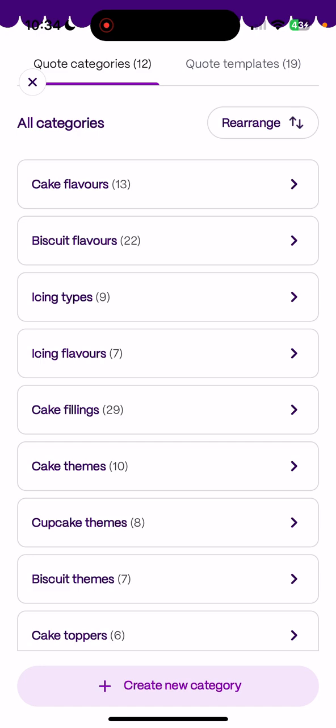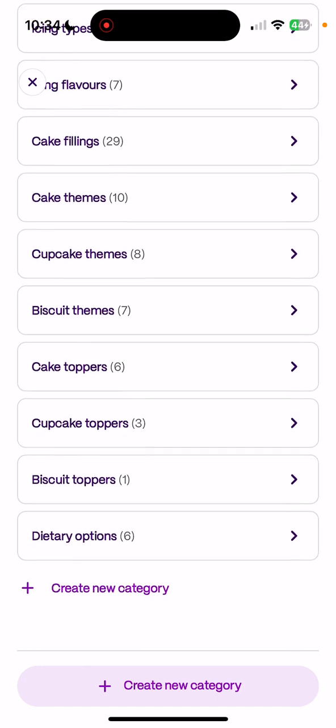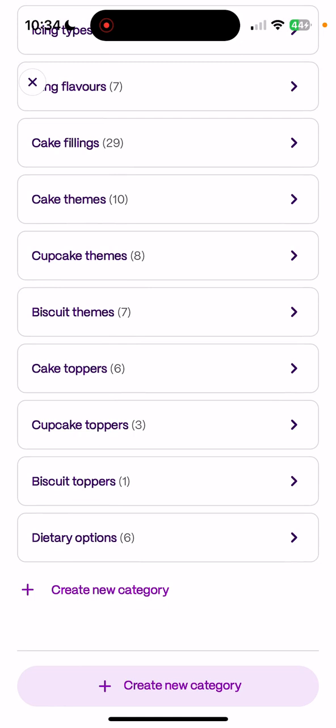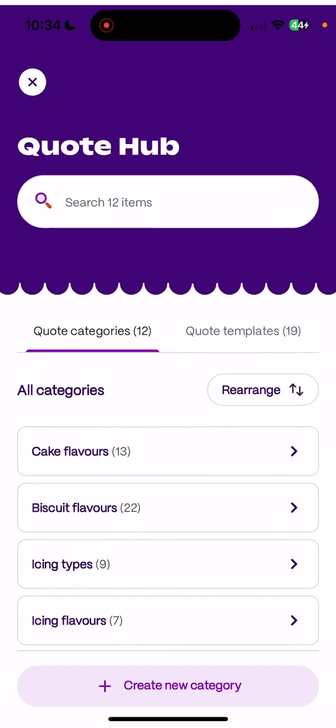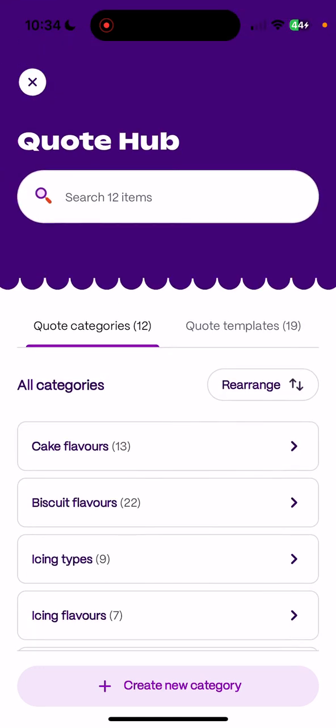So you can actually go through here and click that purple button, create a new category, so that when you send your offer to your buyer, they get the opportunity to add loot bags to their order as well. So just to reiterate that, guys, make sure that you are populating those categories.